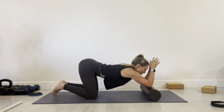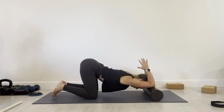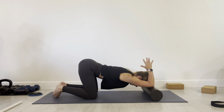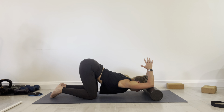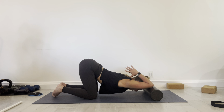From here, start to walk the elbows forward and dip your chest down in between your shoulders. We want to try not to hold too much tension here in the upper back, but really allow our chest to sink in between the shoulders as we get a really nice stretch to the lats, the triceps. If we want to be active here and get more muscle stretch, we can bend and straighten the elbows. And just breathe.